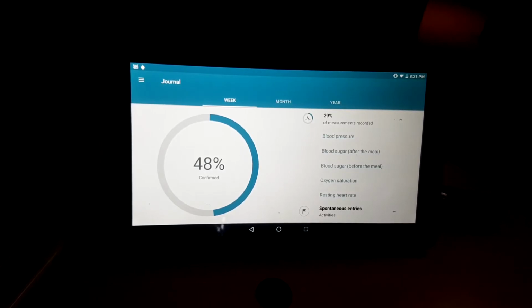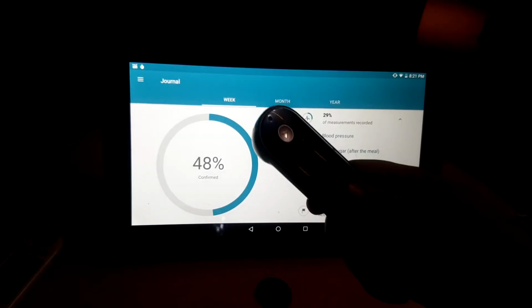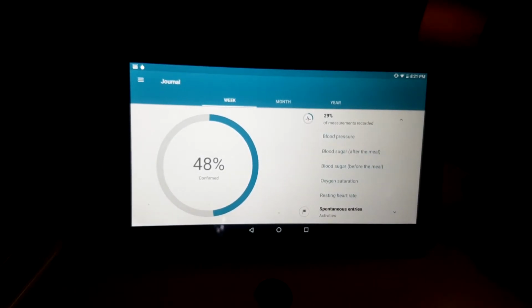For example, I also skipped the blood pressure reading every now and then, for the sake that I do have it on here as well, so don't worry about it. I'm not crazy or something, but it just wasn't that necessary.